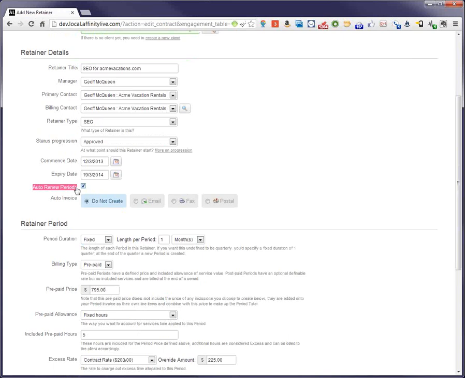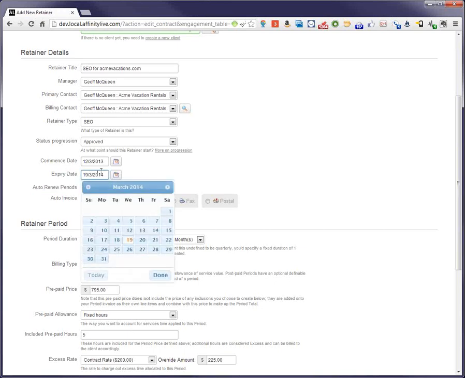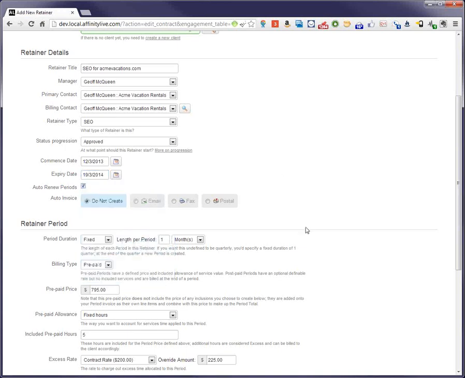So every time this particular bucket of period of work, whether it's monthly or quarterly, gets filled up, I'm going to automatically renew those until I reach my expiry date. And of course, you can leave that expiry date empty if you want the contract to roll on until the point the customer cancels or you decide you're going to retire and live on a beach somewhere.